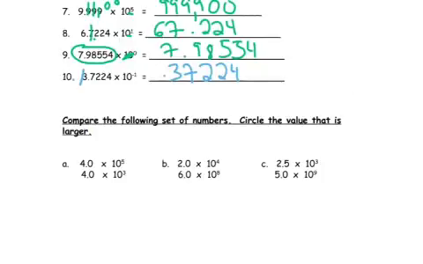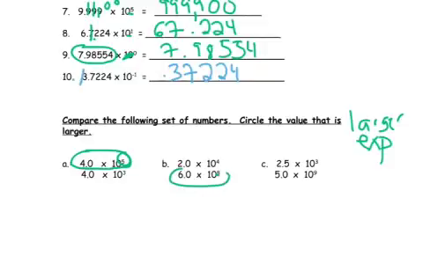Hopefully comparing the following numbers weren't that difficult. It says to circle the value that is larger. So for part A, I knew that the very first one is larger because the larger the exponent, the larger the value. So since my exponent was 5, that's why this is larger. The next one, look at your exponents always first. So 10 to the 8th is larger than 10 to the 4th. That's why this will be larger.